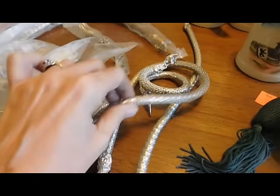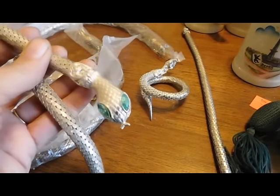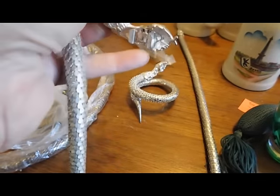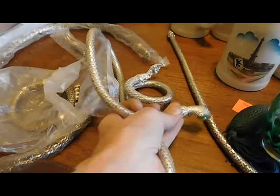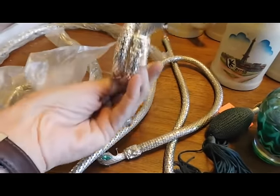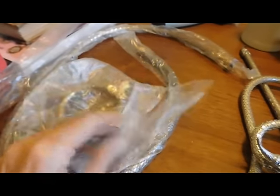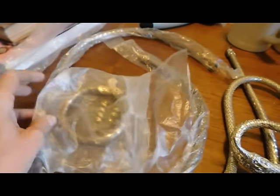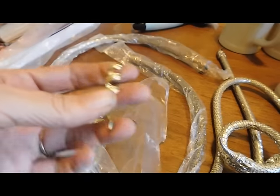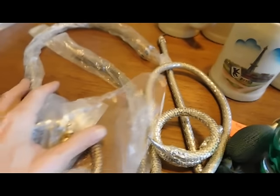I got these snake things — I sold one of these before. This is new old stock from the 1960s or 1970s. They can be used as a necklace or a belt; it's like the snake that bites its own tail. I have a long belt one and a bracelet one in silver — one has red eyes and one has green eyes. Then I also got gold ones: a necklace, a bracelet, and a little pair of earrings. I got all of these for $5.